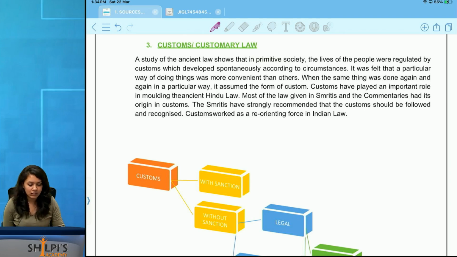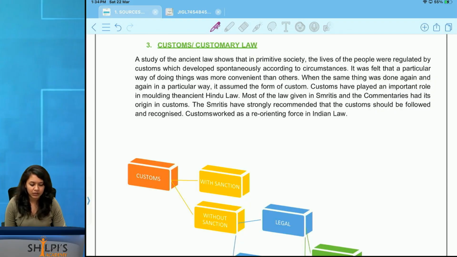So if you see customs, we have many customs in terms of trade. We have customs in terms of marriage, possession of property, passing on of property, etc. So if you see, in a way, customs have molded many forms of law in various countries, and in India more specifically, we have been guided by the existence of customs.